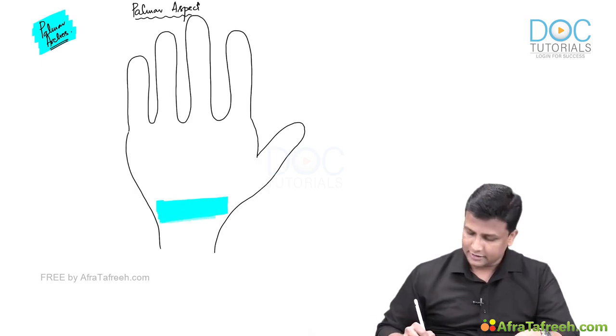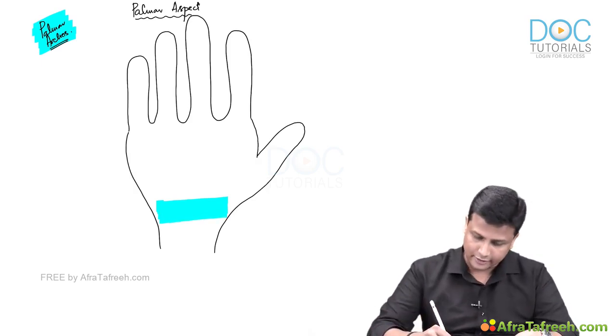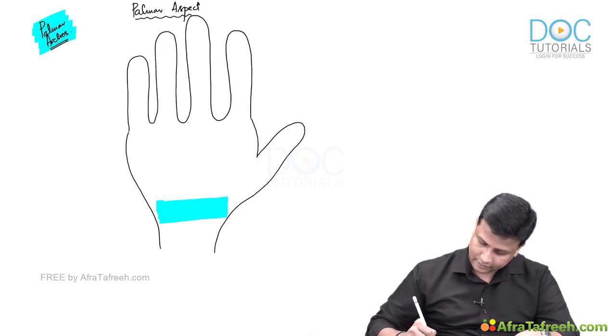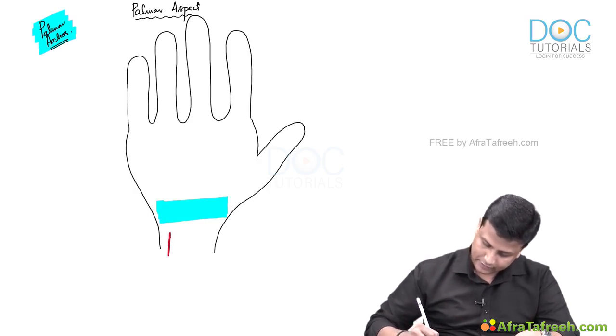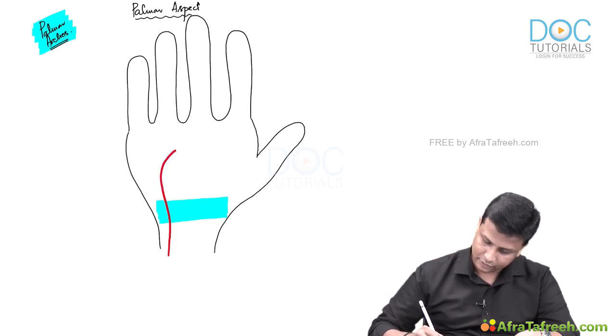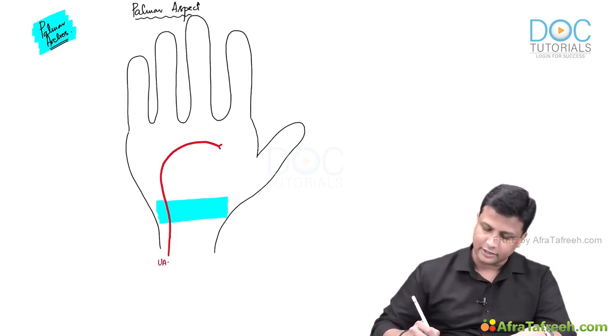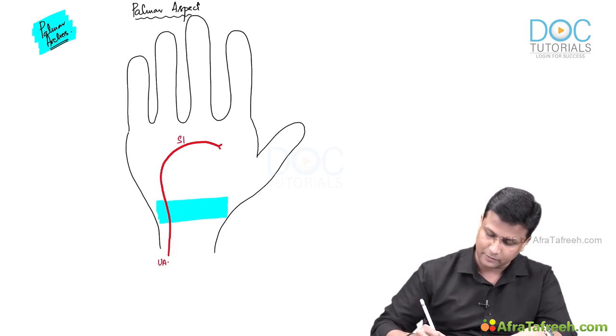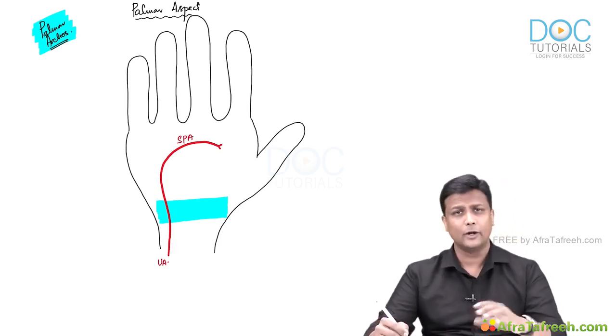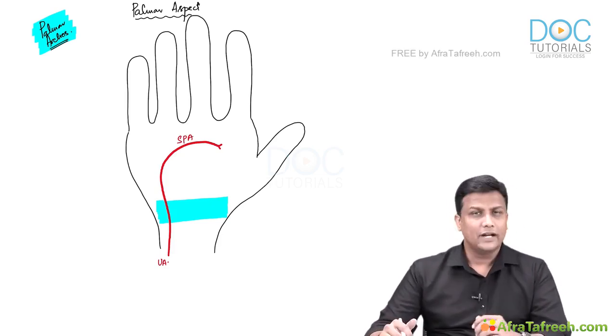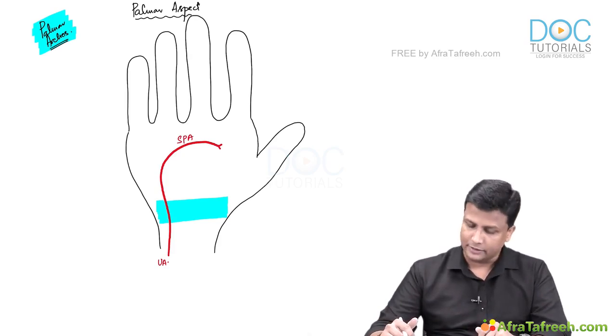Now on the medial side, what is the artery, guys? That is your ulnar artery. An ulnar artery will come here on the medial side. It is going to pass superficial to the flexor retinaculum, and then it will continue here to form the superficial palmar arch. So this one here will be the ulnar artery, and the ulnar artery is continuing there to form the superficial palmar arch. Don't worry, I'll make you write it down separately in the notes also. It is the one which is going to continue and form the superficial palmar arch.